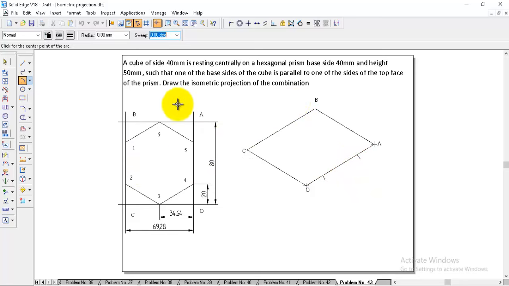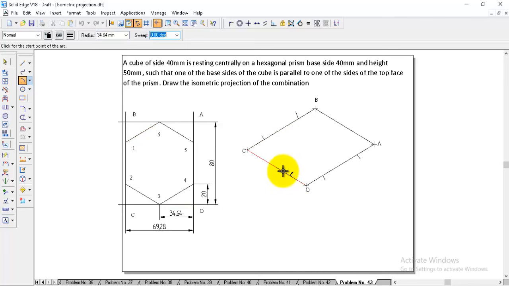Then 1 and 2 come from B and C, also with the same dimension 20. Go to corner B, give the radius 20 and draw the arc. In the same way, go to C, give the radius 20 and draw the arc. Then between O and C and between A and B, we get points 1, 3 and 6, which have the same dimension of 34.64.